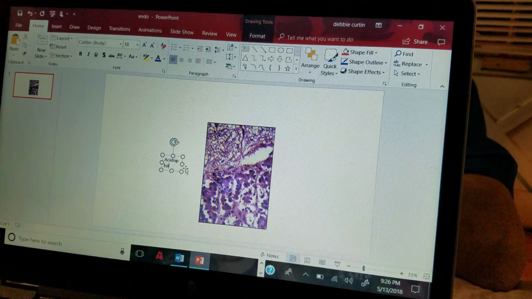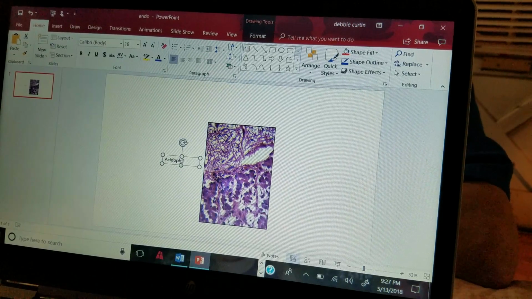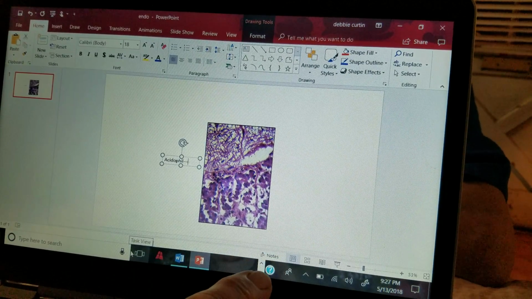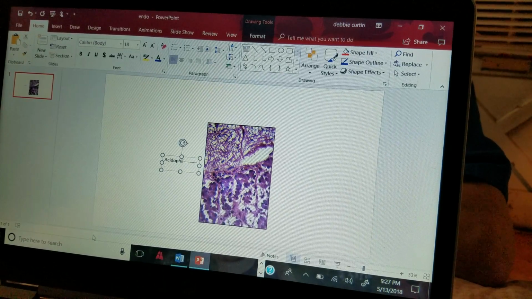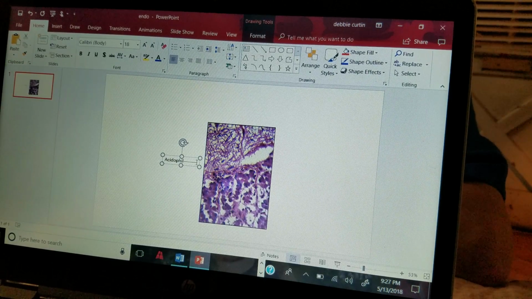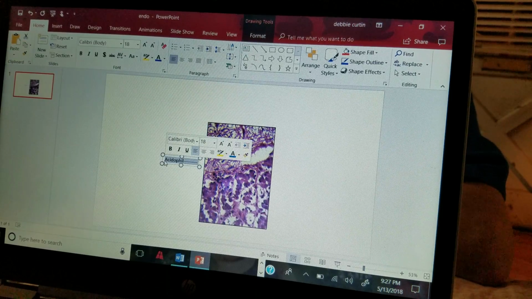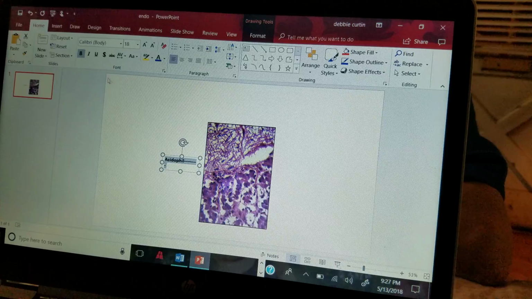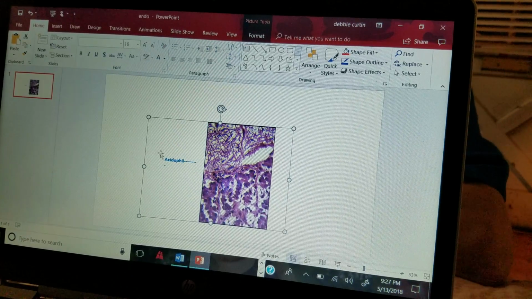Now we want to create a line behind our name. So we're going to go to the dash key and create the line. We want to make this a little bit darker. So you're going to go up to the toolbar and you're going to hit bold. Also on this slide, it's a little hard to see the black. So we're going to go back up to our toolbar and we're going to change the color. And we're going to change this color to blue. All right, you need to remember to save as you go so that you don't lose all of your work.